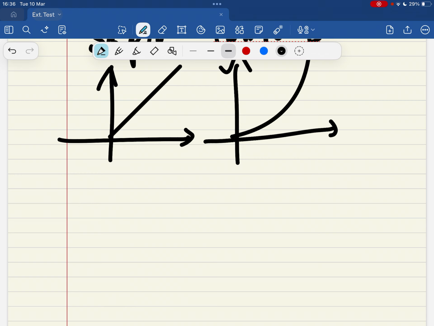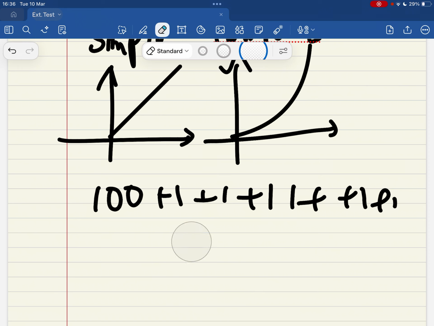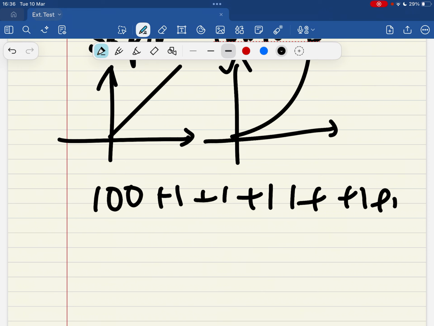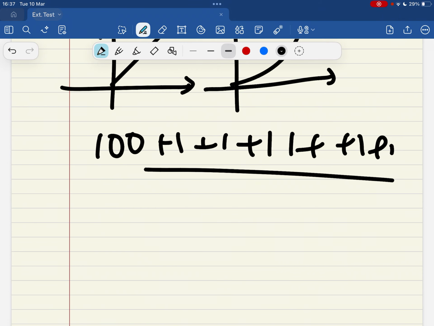A simple interest is that you're only adding from your initial value. You have an initial deposit of $100. Every time, the bank gives you 1% of your initial deposit, which is $1. The first year it gives you $1, the second year it gives you one more, the third year one more. It doesn't matter how much money you have in your bank. Let's say you have $300 in your bank. They don't care. They only care that you put $100 in first, and they're just going to keep adding one. That's simple interest. A year is over-exaggeration, but a lot of questions will use banks that use simple interest by the month.